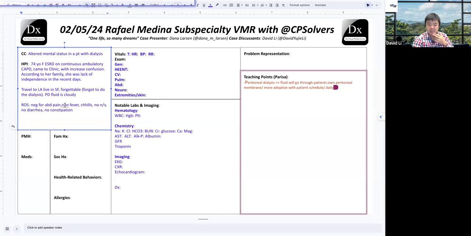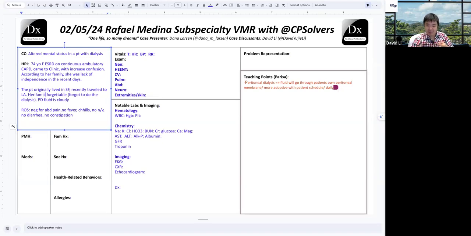If I was seeing someone like this in clinic, altered mental status, the initial differential for this is usually pretty broad. Toxins, metabolic derangements, infections, structural things going on in the brain. Out of those, her history of cloudy dialysate raises a big concern for infection, in particular infection in the abdomen, peritonitis, which is a fairly common thing that can happen in patients on peritoneal dialysis, because there's fluid going in and out of their abdomen multiple times throughout the week.